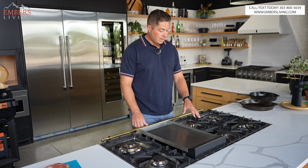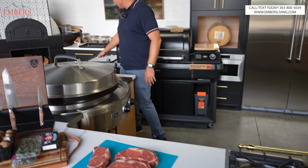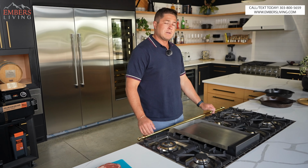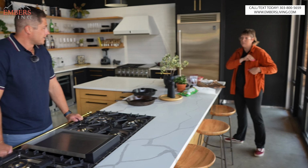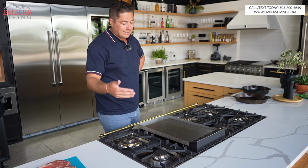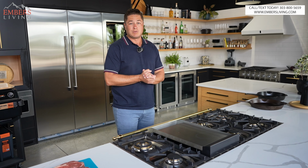So aesthetically, the gas is gonna be this traditional sort of cast iron tops, versus when you do an induction, you're gonna have just a black, glossy glass finish all the way across your range. Now, if you have a classic Italian style range, you tell me which one you're gonna prefer the look of. Right, Rochelle, which one looks better? As far as the top, do you like the flat glass or? No, I like that. Yeah, traditionally in a classic look, it's really hard to beat the aesthetics of gas. So for me personally, as a traditionalist, you gotta give the aesthetics to the gas cooktop on looks alone.